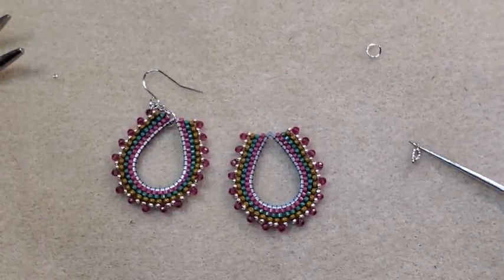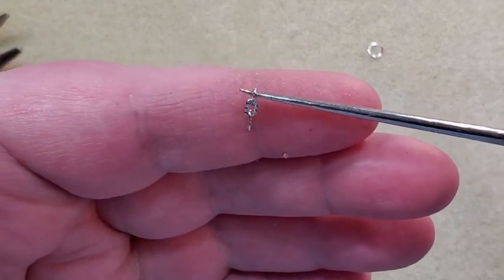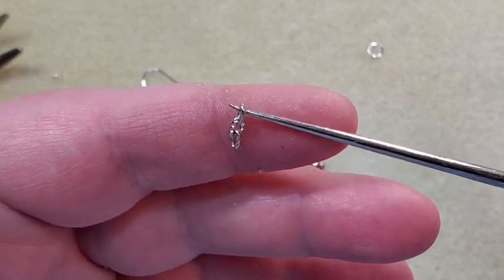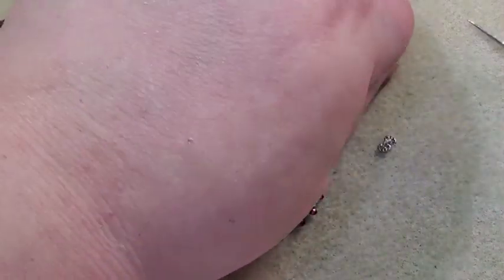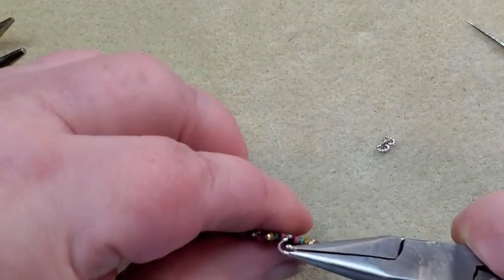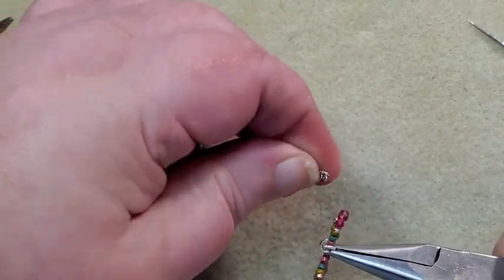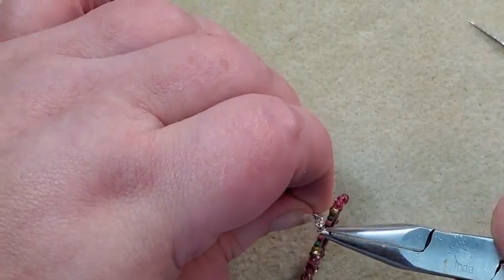Okay, I've got them all done now. I've decided I'm going to add a little bit of chain to the top so that it'll hang a little bit lower than if I put it directly on the earring finding. So I've got 3 little links of chain here, and I have a 5mm jump ring. I'm just going to put my earring on here. Try to get a hold of the end of my chain. Put it on here.